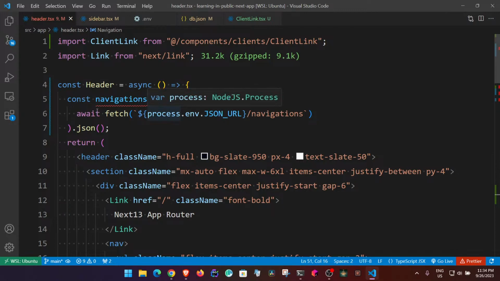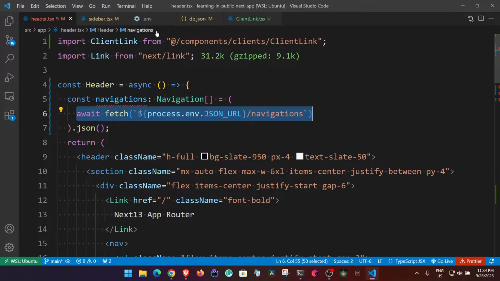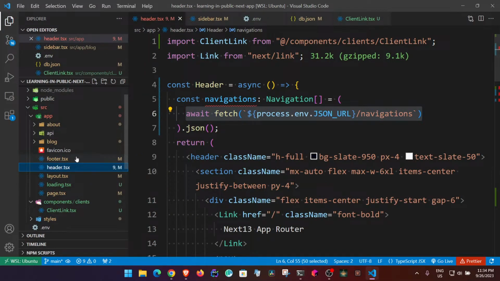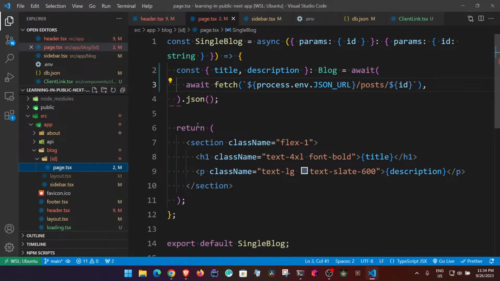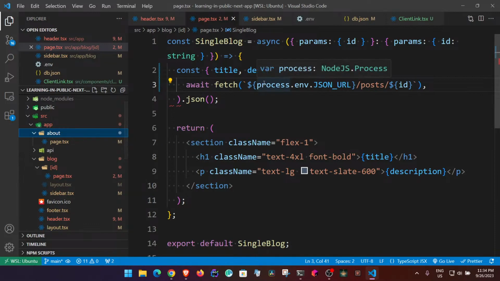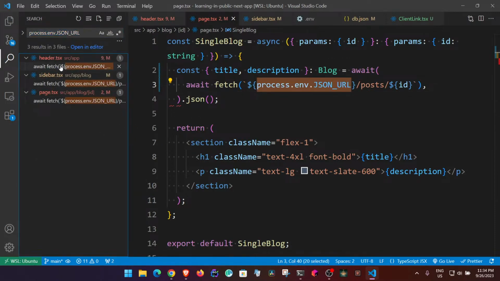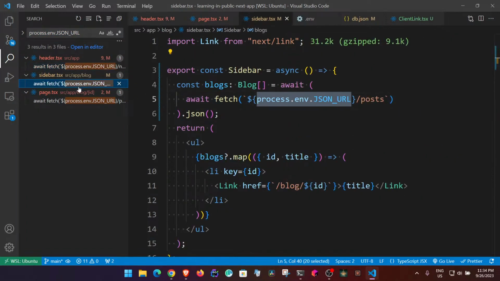Okay, if I'm doing it like this, pretty sure it works for other places. Forget about this. Where's this? There were two places where I have this, right? There's a header, there's a sidebar.